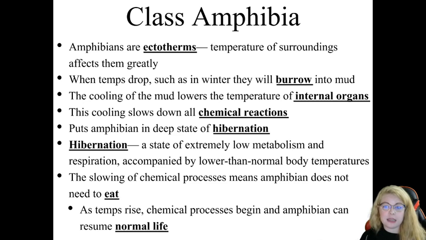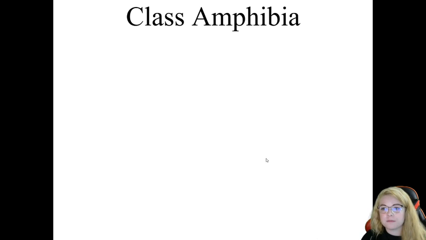Hibernation, as you guys know, is a state of extremely low metabolism and respiration, accompanied by lower than normal body temperatures, much like bears hibernate and some other organisms hibernate. And so the slowing of these chemical processes means that the amphibian doesn't really need to eat, because it doesn't need to derive nutrients from its food to carry out these chemical processes, because they're occurring so slowly. And so as temps rise, the chemical processes begin to speed up and work again, and the amphibian can resume its normal life. But this is a reality of being an ectotherm as an amphibian.